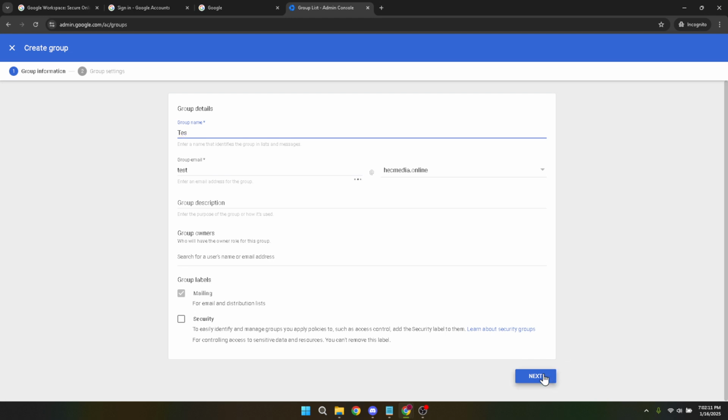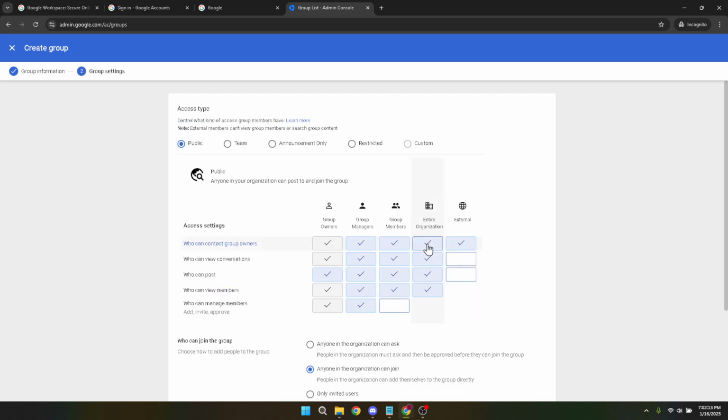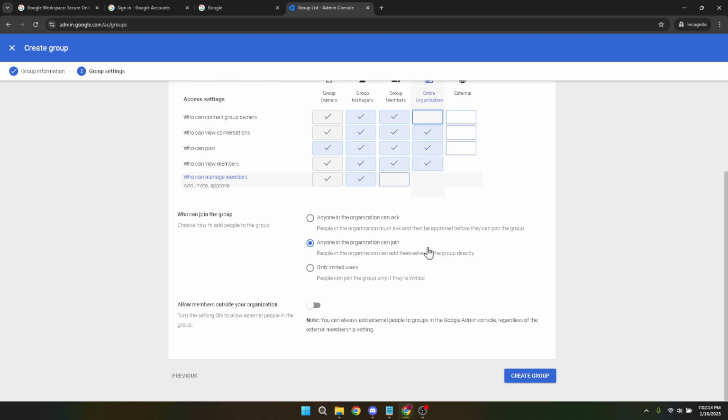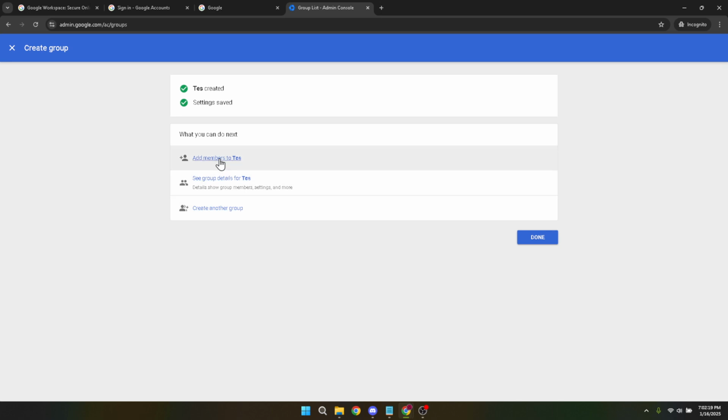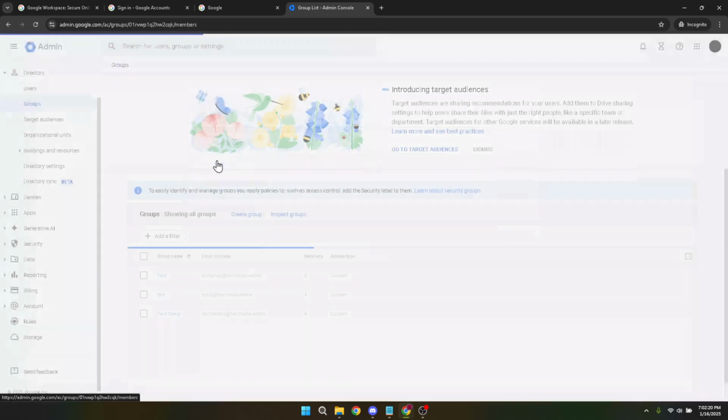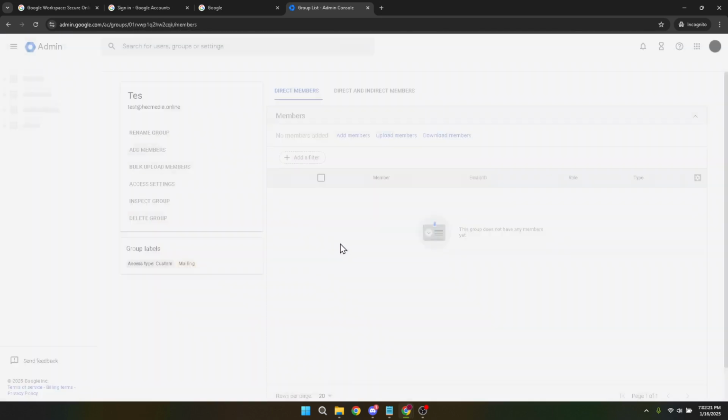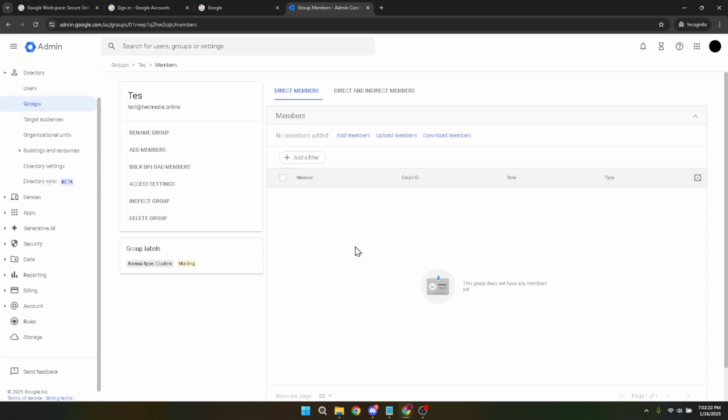Once the group is created, you will be given the option to add members to this group. Find and click the option that says Add Members To, followed by the name of your group. This will open a new pane where you can start adding people to the group. To do this, click on Add Members, then type in the emails you want to include within your organization. As you type, you should see profile options pop up. Click on the relevant profile you wish to add to the group.